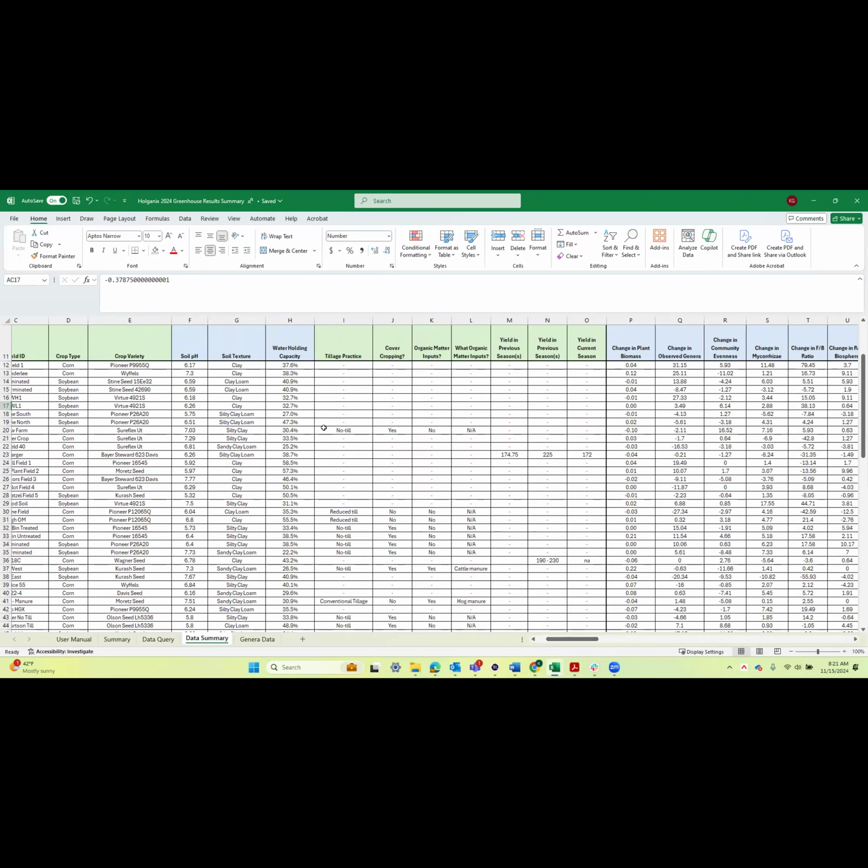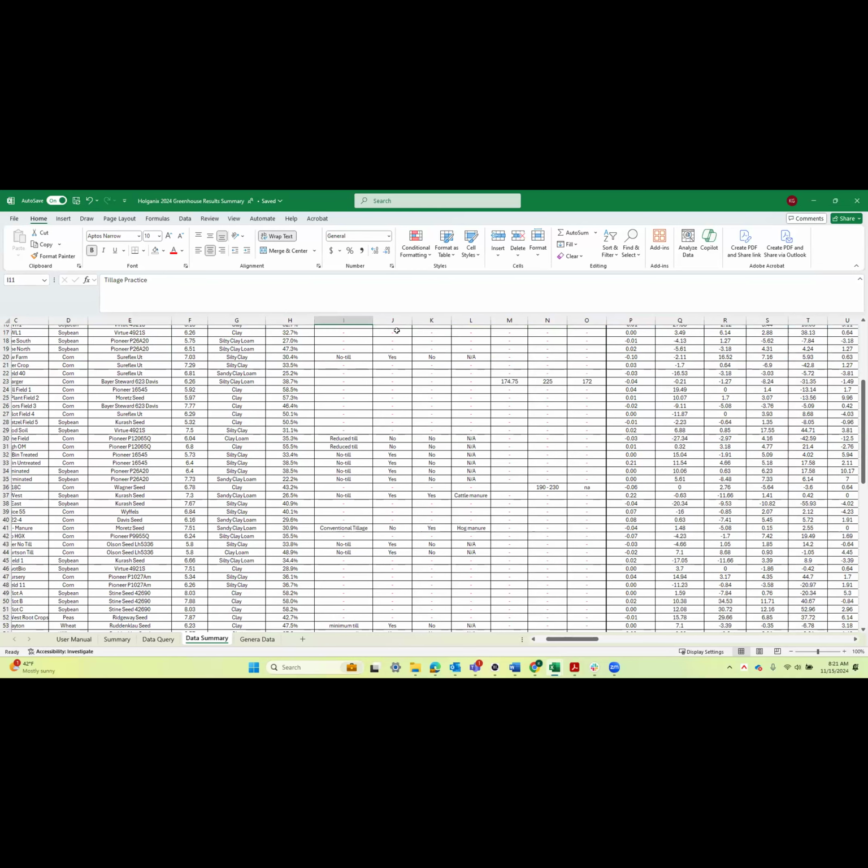And as Josh was saying, we're going through and collecting metadata, just data about people's practices, their management techniques, and yield data for as many farms as we can. That also helps us fill in those gaps and figure out: is this product working better on conventional systems versus strip-till or no-till systems? Is this working better in cover crop systems versus corn-on-corn systems? This is some of those data points here, and yield data that we're still filling out.